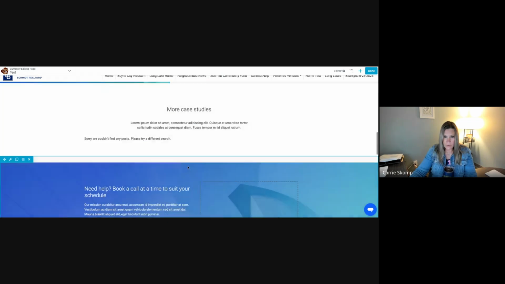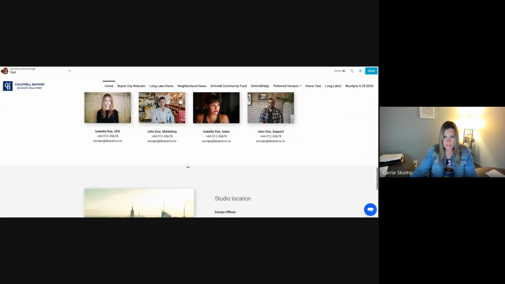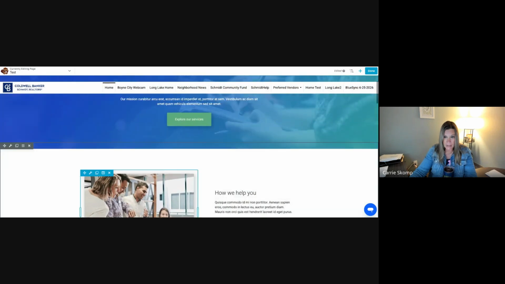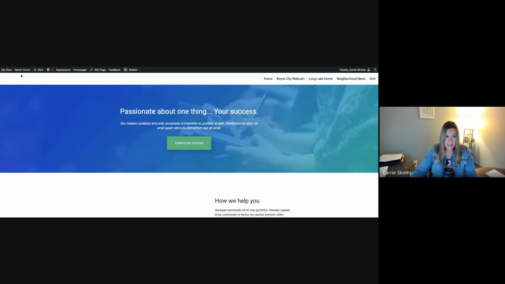Again, you always want to scroll to make sure that nothing looks funky. You want to test the links because unless you've done the customization, some of the links are going to show up as broken. So even though you're pulling in the template, you need to further make sure that you customize it. The Coldwell Banker template had actual verbiage. You'll see this is just a placeholder. So you want to make sure that you're checking on that before you click done and then publish. I named this particular site test.